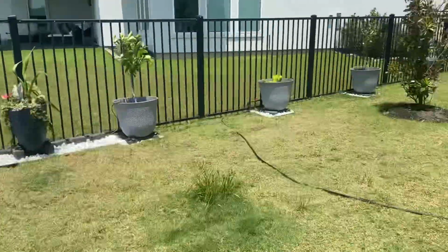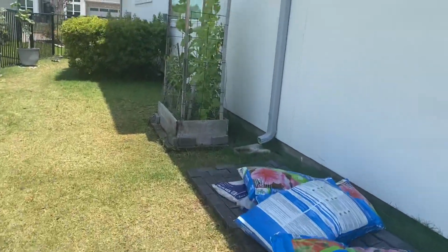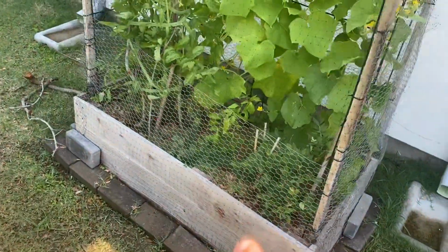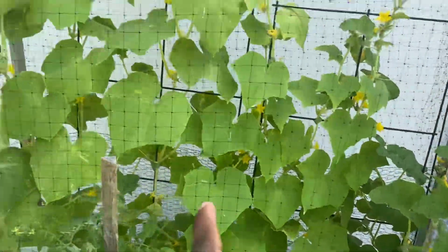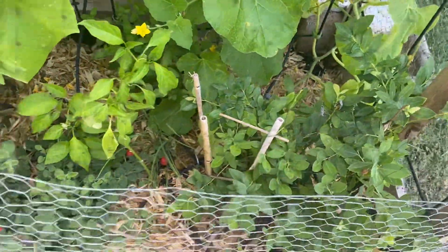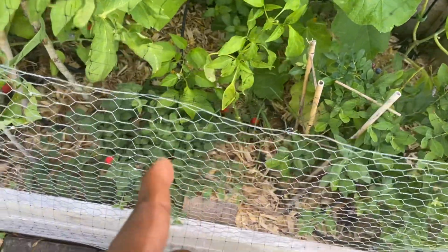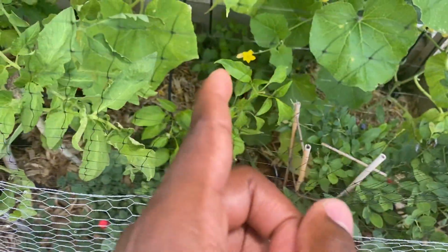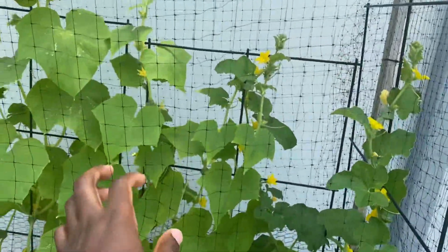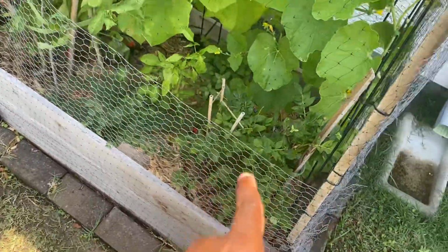So there you go. And then here's my veggie garden / fruit garden. I built this out of cedar a year ago. We have cantaloupe, lemon cucumber. We got some tomatoes in here. We got some blueberries. We got some peppers, oregano, chocolate mint back there, and garlic chive. I think that's what that is. And this is all netted, so I have a lot of birds, so nothing gets in here. And this bottom here is for the rabbits.